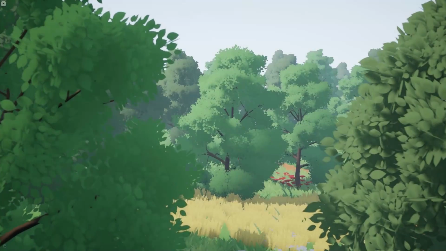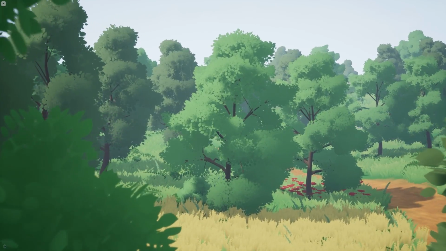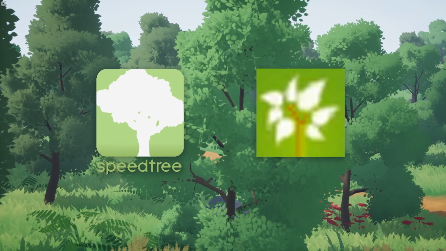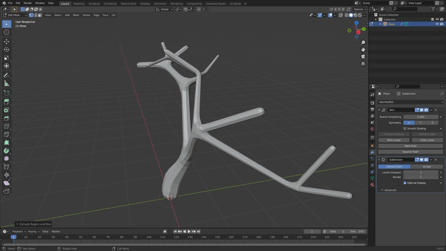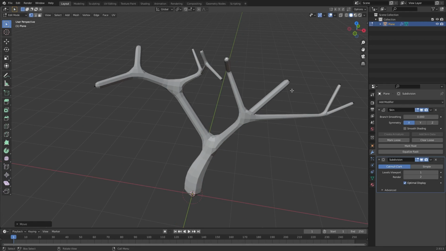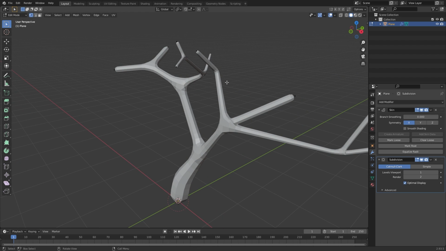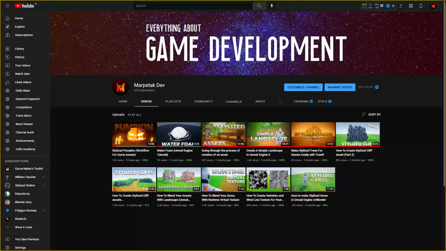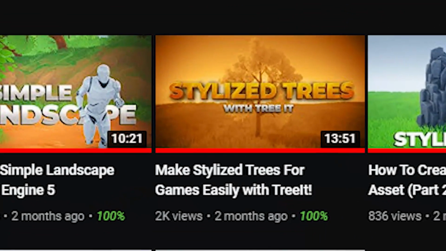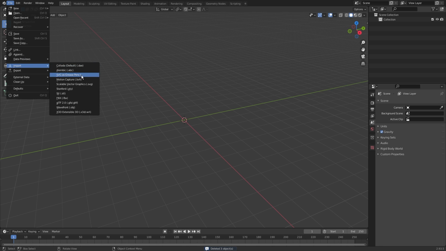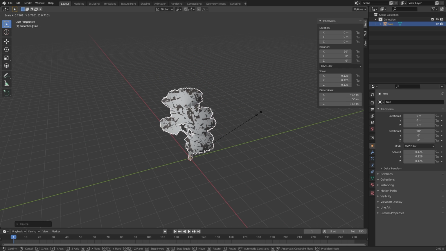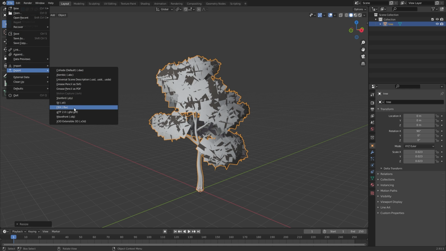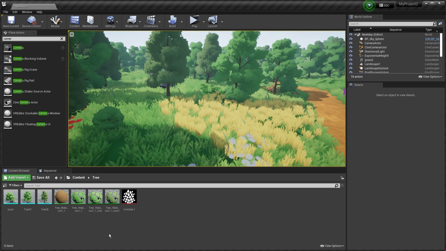Second most visually appealing thing are trees. And they are really easy to make thanks to software like SpeedTree or Treed. There is also an option to model it in 3D, which gives you much more control. But for a regular tree, I think that software like Treed is more than good enough. I have made a tutorial for it, so go and check it out. After you make your tree, import it to Blender, scale it down to the correct size, and export it in FBX. And now you can import it to Unreal Engine.